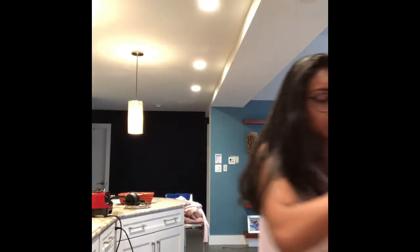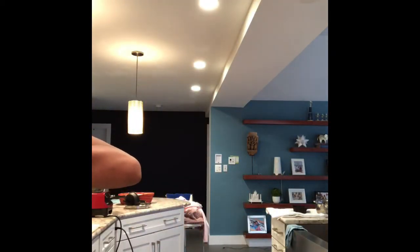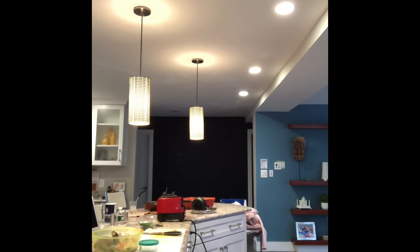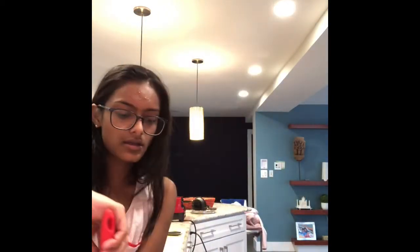And now we're moving on to our pumpkin soup. I'm gonna add some milk to that. I really added quite a lot of milk, as you can see, because like I said, I really want it to thin out because I'm not a big thick soup person. So we're gonna take our spatula and really mix this up. And after this is done, I kind of want to put it back in the blender to fully submerge the milk and really mix it up properly with the soup that we have. So I'm gonna put this on medium because it is a big pot of soup. So yeah, we're just gonna mix this a little bit.